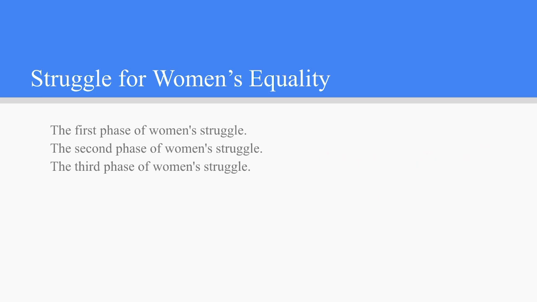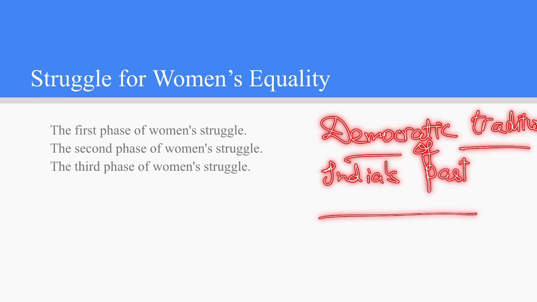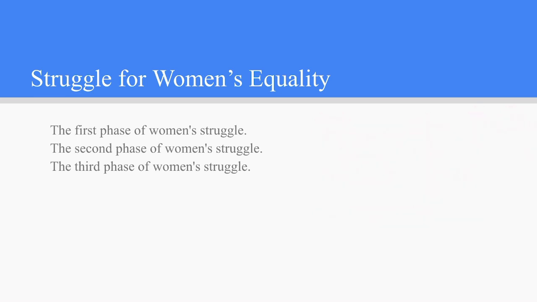These social reformers belonged to the 19th century and they were inspired by the democratic ideals of the West and also the democratic tradition of India's past. Jyotiba Phule, who belonged to the socially excluded caste, and Raja Ram Mohan Roy and M.G. Ranade, who belonged to the upper and middle class respectively, were all campaigners for women's equal rights. We also have Sir Syed Ahmed Khan, who campaigned for social reform movements in Islam.